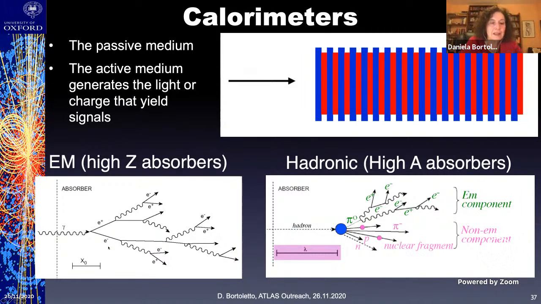And you can see here that you form a shower by having this structure of the calorimeter. So, for example, if you start with a photon, it will create an electron-positron pair. Then the electron-positron pair can radiate another photon. Then the photon can decay into another electron-positron pair, until you reach a very low energy and you dump all your energy in ionization. Okay.